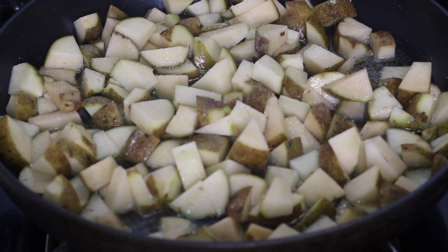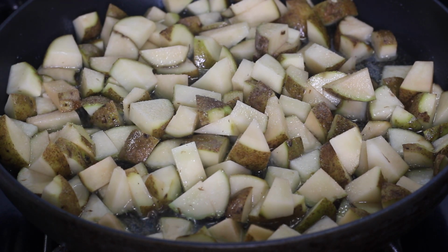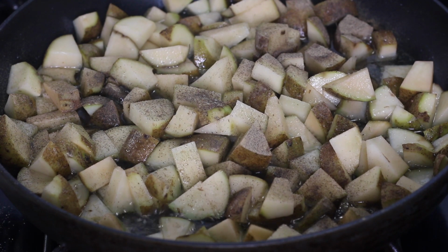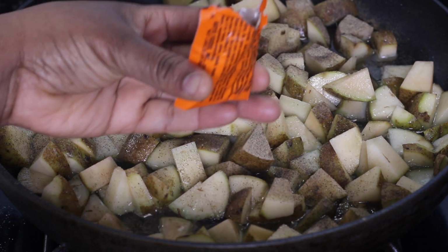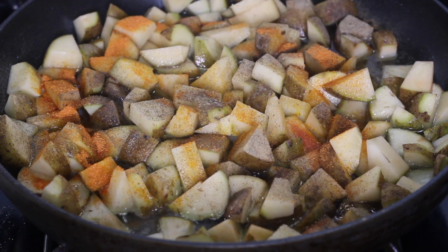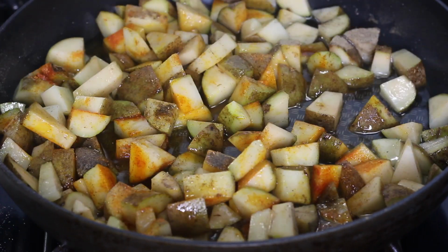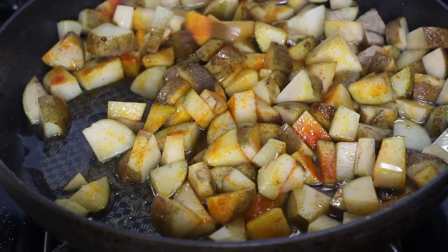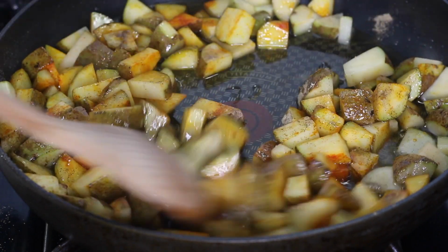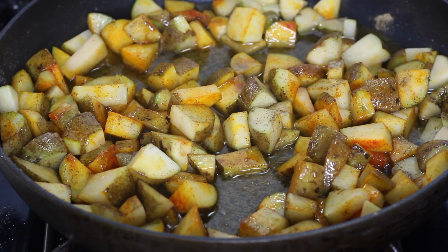Okay, and next you want to season up the potatoes. So to season my potatoes, I like using a little bit of salt, some black pepper, 1 packet of Goya Sazon, about 1 tablespoon, and also some onion and garlic powder. Okay, and I like using the Sazon to add that nice color into my potatoes, and it comes out looking amazing and tasting delicious. Okay, you could also use paprika here, and just mix the seasoning into the potatoes really well. And then you guys, I'm gonna cover my pot.